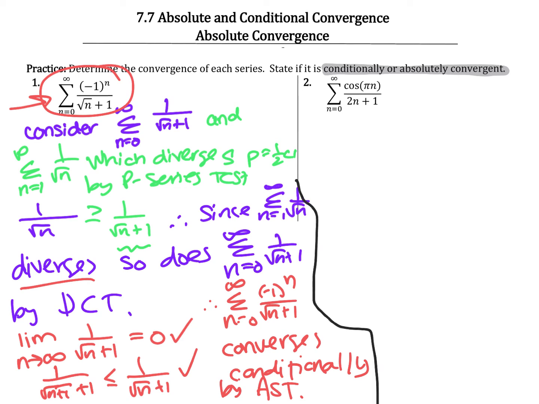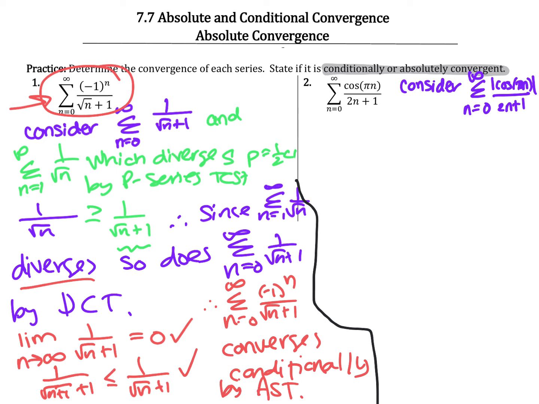So the first thing I'm going to do is consider the series where all the terms are positive and find a comparison series to look at there. So I can just put absolute value around cosine of pi n to make sure the numerator is always positive. The denominator is going to be positive already. When I'm choosing a comparison series, cosine of pi times n means that numerator is either going to be 1 or negative 1. And I could probably rewrite this series so instead of having cosine, I either have 1 or -1, -1 to the power of n or n plus 1. I could rewrite it. However, I'm just going to leave it as is.